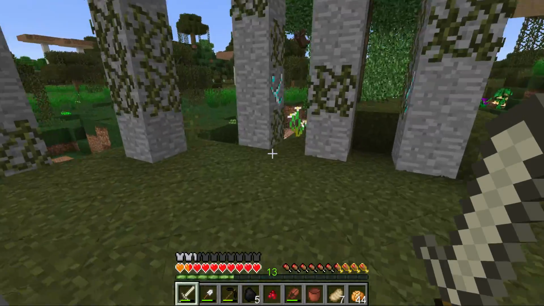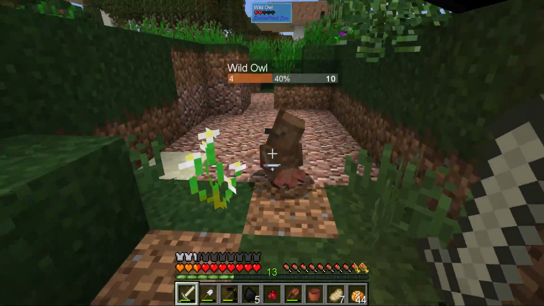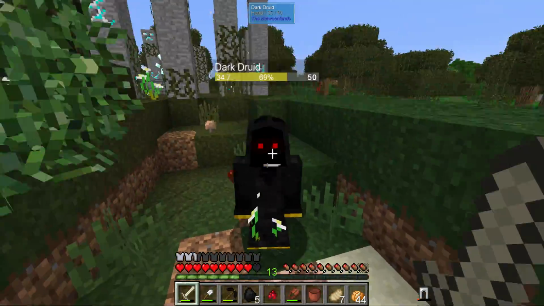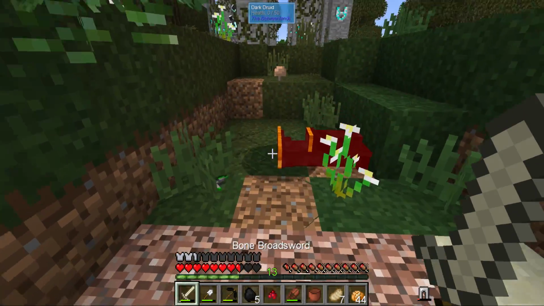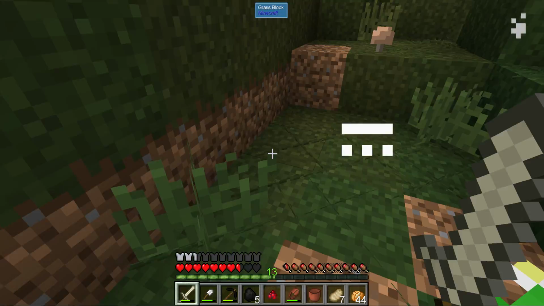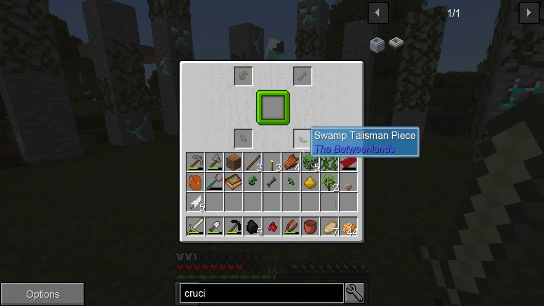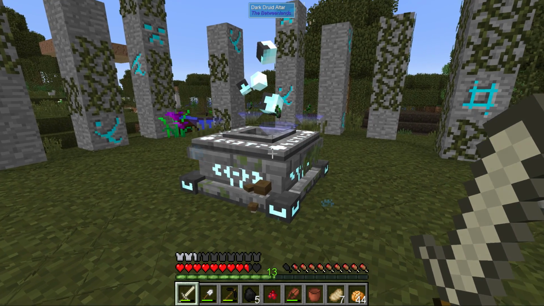All right. So far, I think I've killed maybe six of them without getting any drops. I don't know why I killed that owl. So that's kind of weird because I got three of the pieces. But maybe once you have... Oh, there we go. Yes! Okay, so maybe they never drop the same one again. They just drop nothing. So there, there, there, and there.